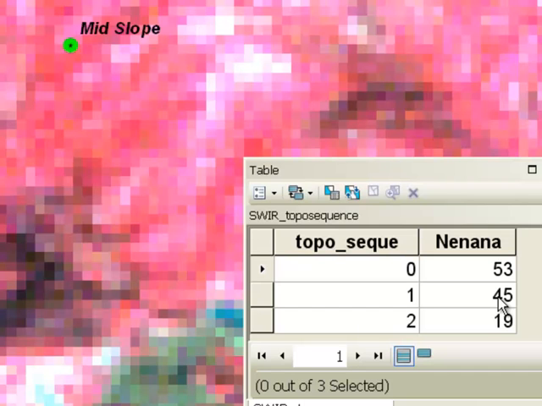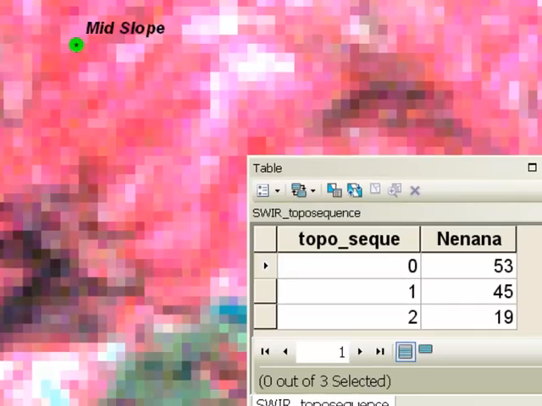Another confounding factor could be slope. So for example, here we're on an alluvial floodplain, it's flat, and here we could be on a slope that's facing away from the sun. So it could be a slope that's sort of in a northwest or western slope. So the sun in this example is in the southeast, so the brighter slopes would be facing the southeast, and the darker slopes would be facing northwest or west. So topography also can be a confounding factor.